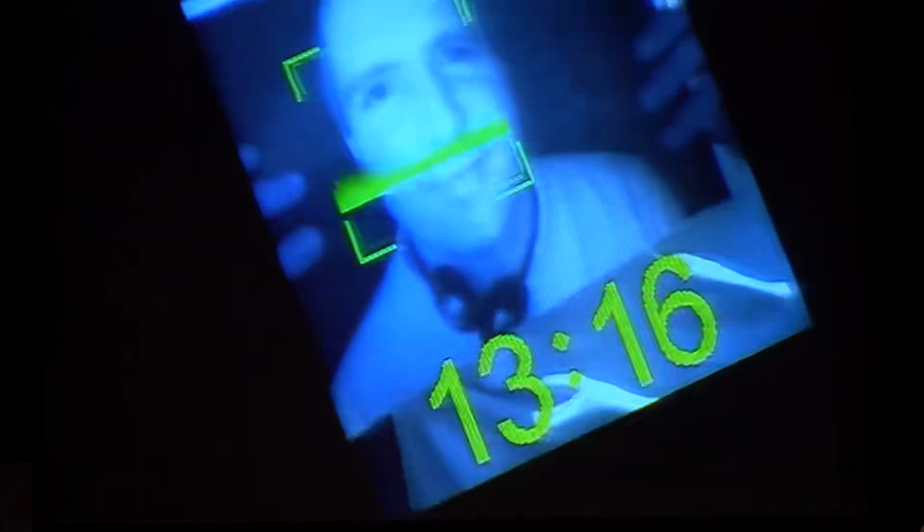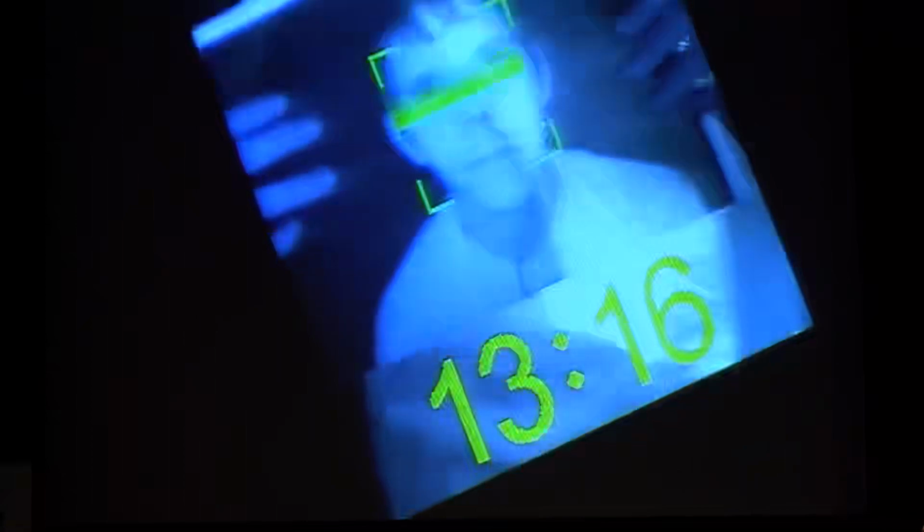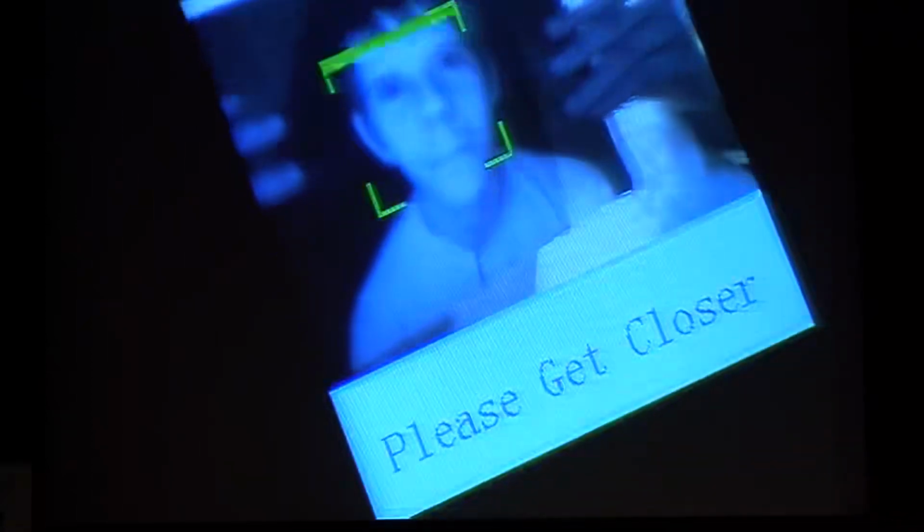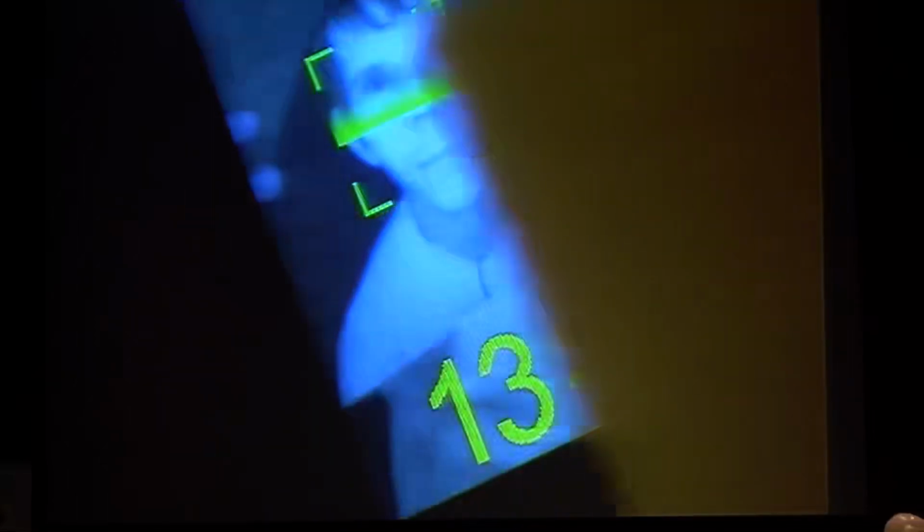This light may be disturbing a bit for the equipment. We work with probabilities, so it's not always a success at the first run to do this identification based on the prints. It severely depends on the lighting conditions.